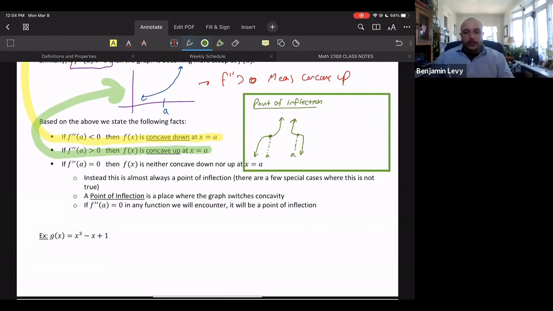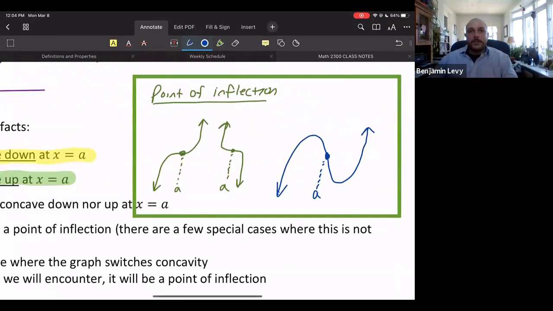And the reason I want to draw a second one is because sometimes points of inflection can look like something like this, for example. Do you agree that this right here is a point of inflection? Because right before that point, and let me zoom in on this picture, right before the blue A, it's definitely downward curved, and right after the blue A, it's definitely upward curved. And so it's a point of inflection in the middle. The difference is in the first derivative at those points, is what I'm trying to point out here.